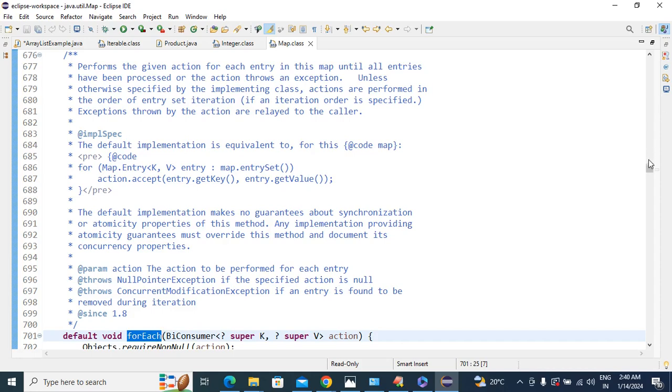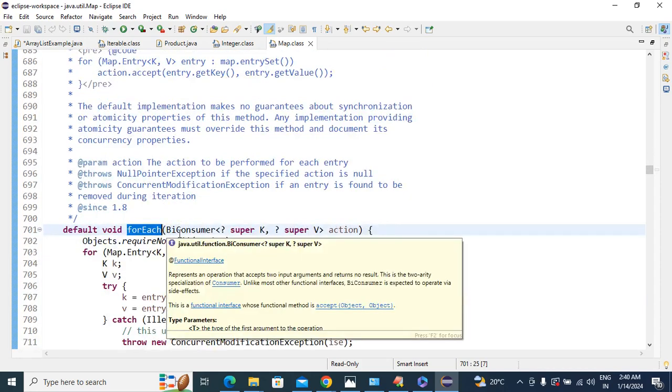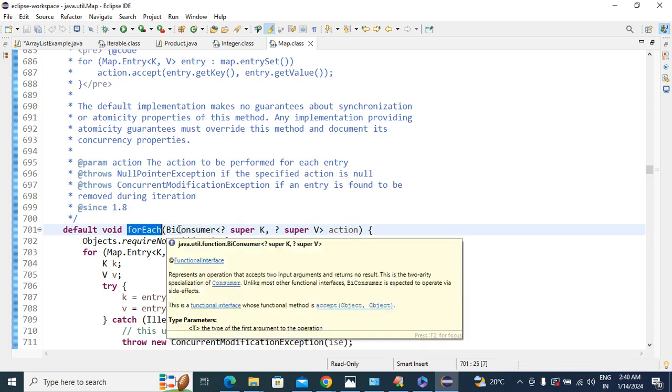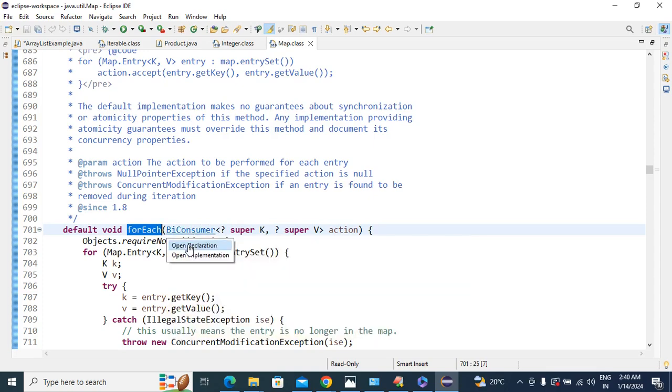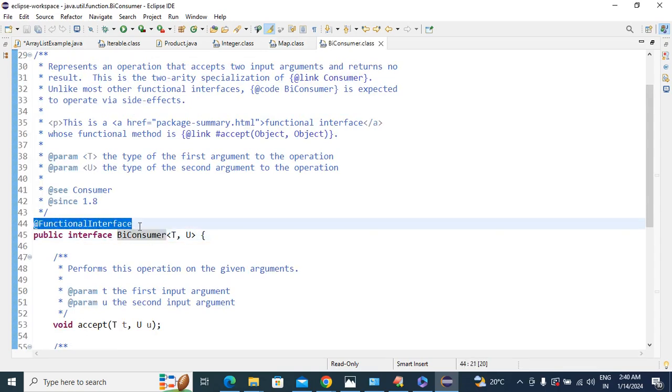See guys, what I've told you. forEach accepts a BiConsumer, right? This is a functional interface guys. Why does it take two arguments?